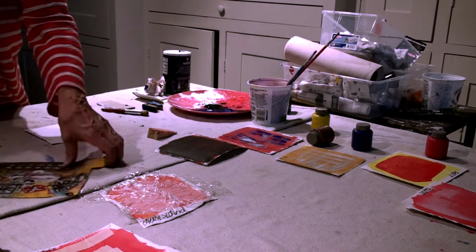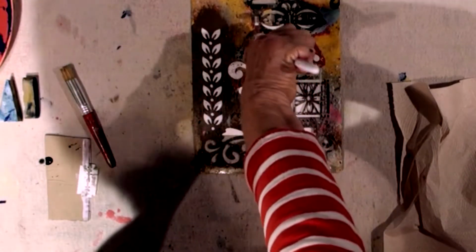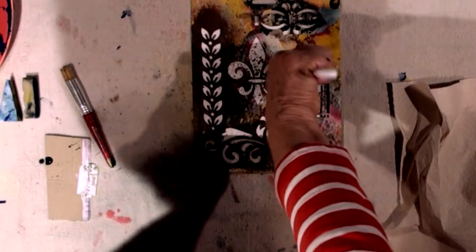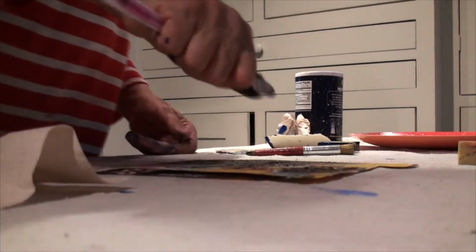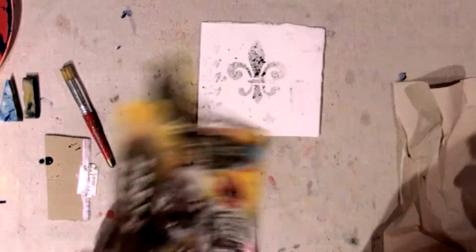Okay, so toothbrushes you can use to splatter paint. You can do it just randomly. You can get stencils. You can make your own stencil. You can lay leaves down or sticks or anything that'll act as a block to the splatter. You can do multiple colors. I've got black right here, but you could do black first, then do red over the top, slightly shift it, but you get a really cool pattern that way.